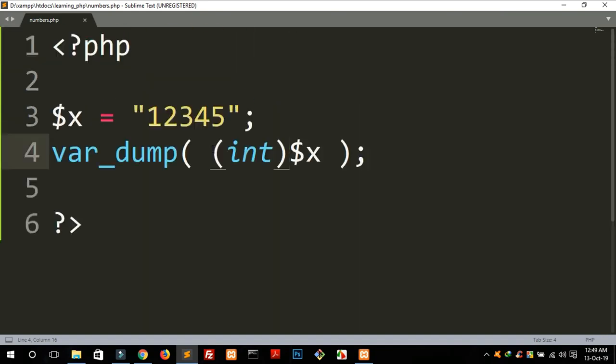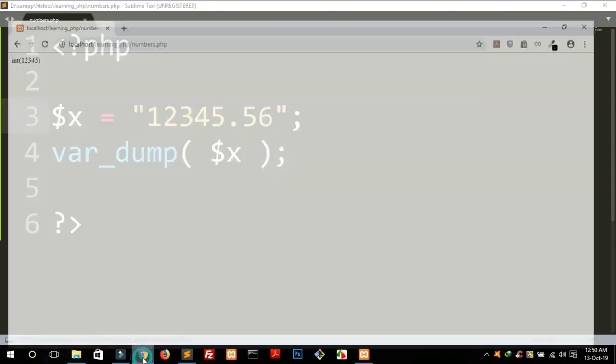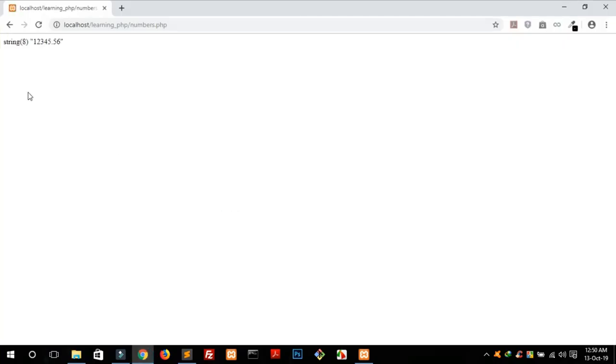You can cast it as a float, as an integer, or a string, whatever you want. To cast to a floating point number, suppose something like this, and this is a string. This is a string, contains 8 characters, and the characters are this.